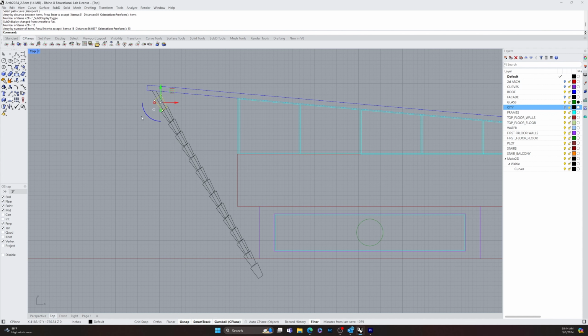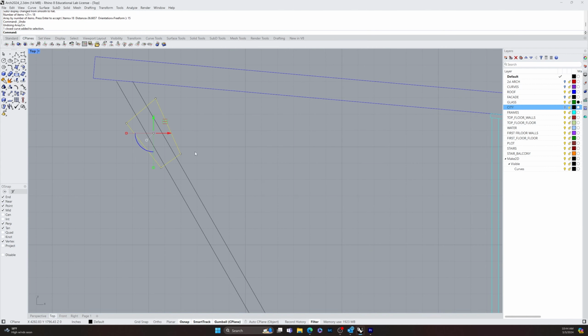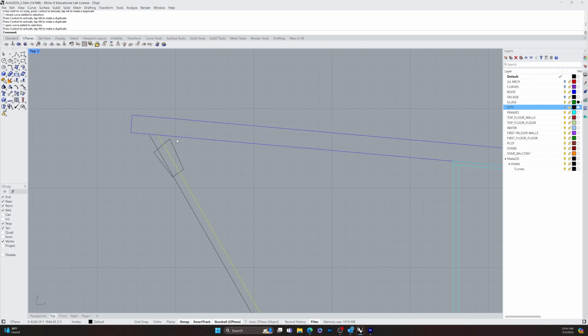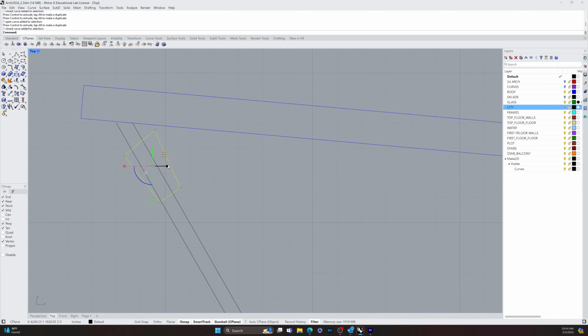And you know what? I think they're too big. Let me make it a little smaller here. Hold down the Shift key. Move this over a little bit. Array curve. Select the curve.